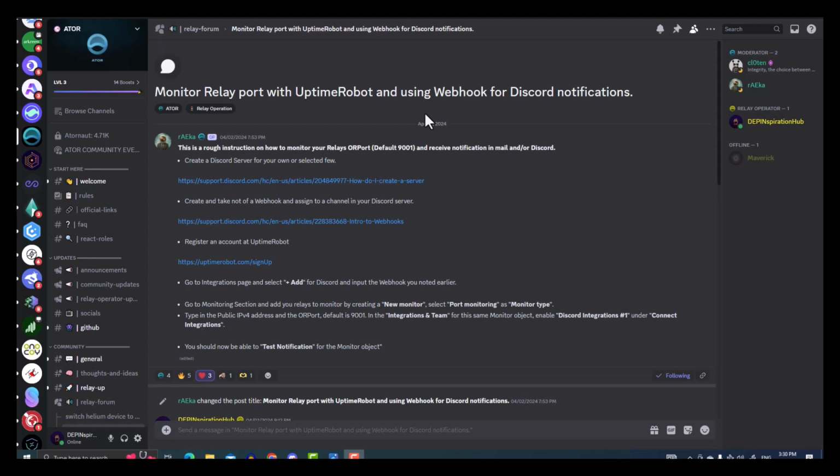So I used to do this manually, where I technically log into each relay through the terminal, log in with my username and password and the IP address, put in the sudo nyx command to see if the interface is working. So one of the mods from ATOR protocol, Rika, sorry if I mentioned the name incorrectly, put on a tutorial on how to do this using a robot.